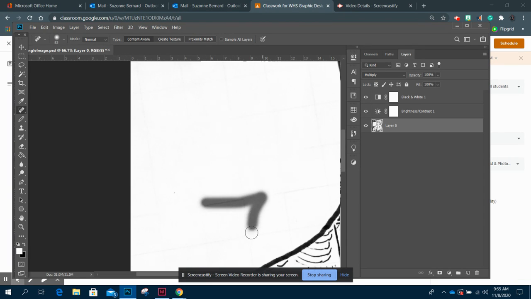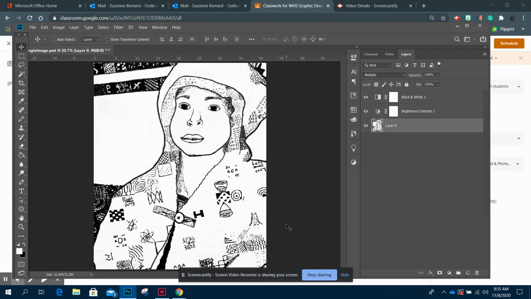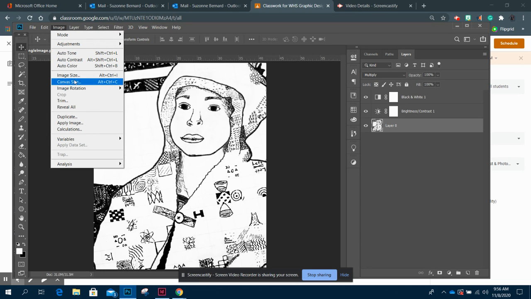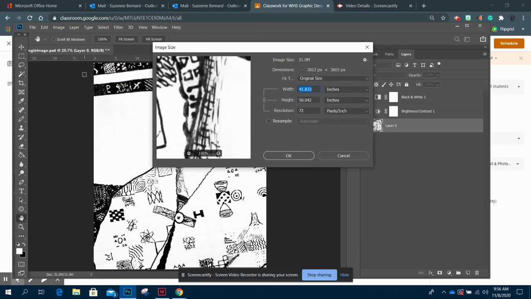Okay. If your computer starts to chug and it looks like it's not handling some of these tools as fast as you think it needs to, make sure you go up to your image and choose image size. Make sure that they're all joined, and then you can change the size of your image. Right now, this image is 42 by 50.